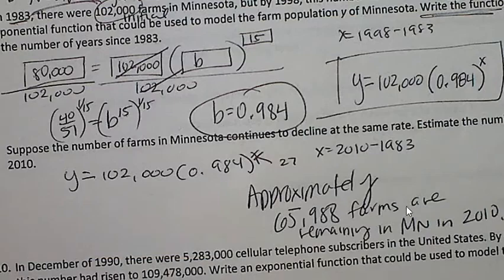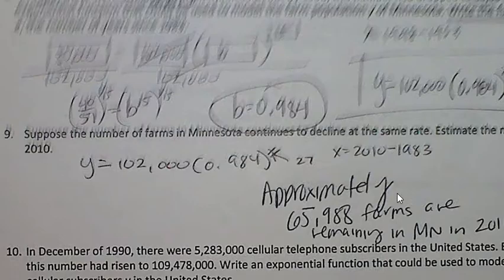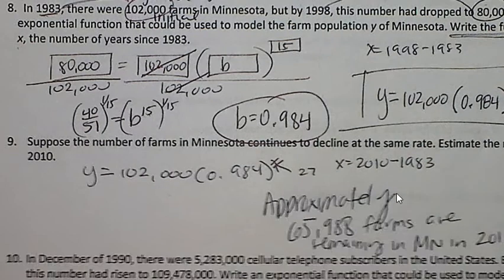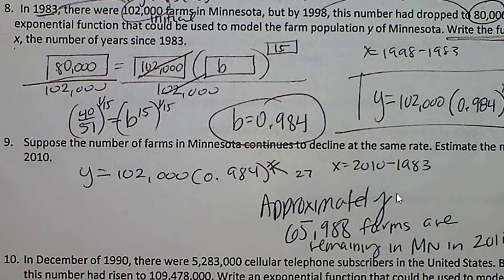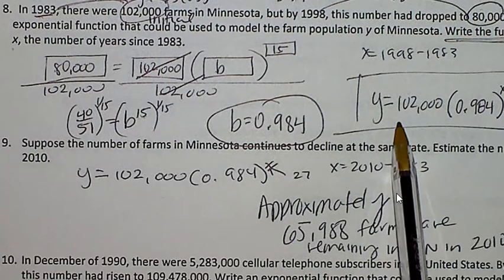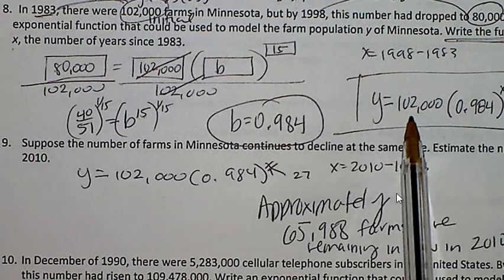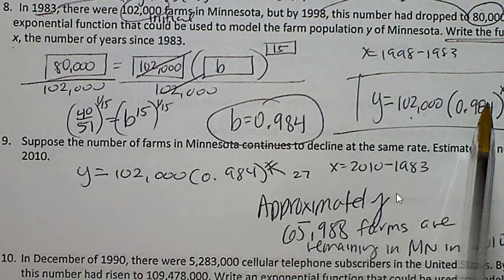Even if you're not done, can you look up above? Let's go back really quick and look at 8 and 9. Is A positive or negative? Positive, okay. And is B greater than 1 or between 0 and 1? So is this an example of exponential growth or decay or neither? Decay, positive and between 0 and 1.